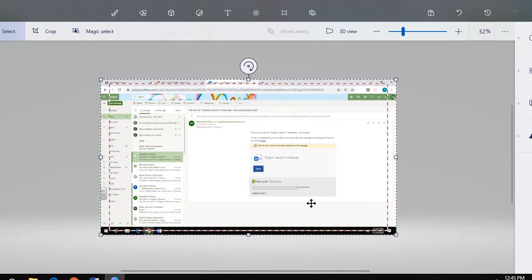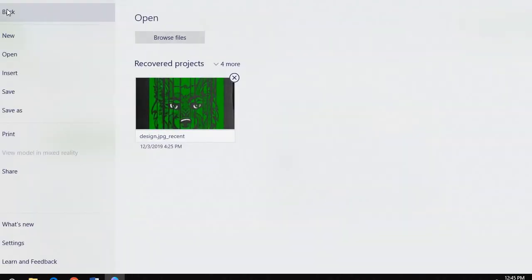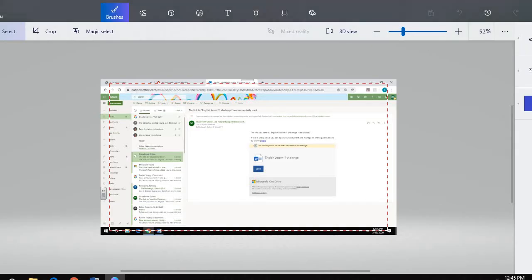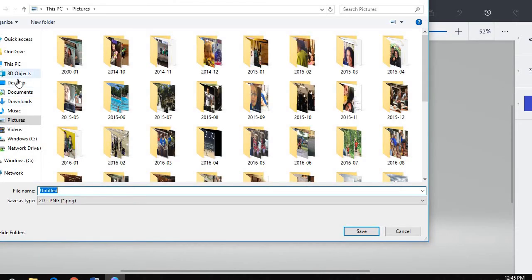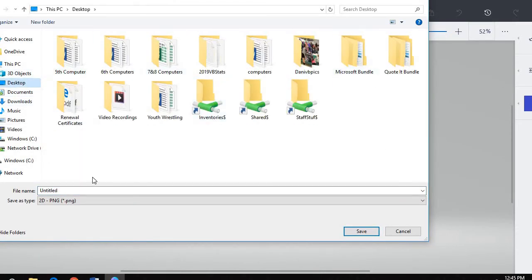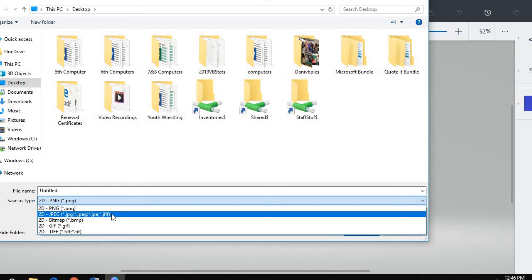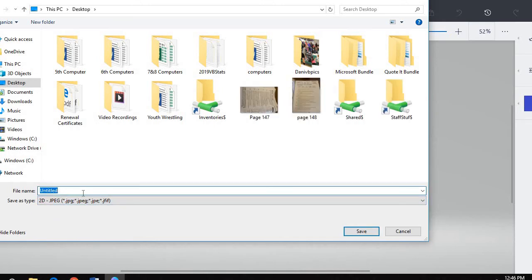So I could go ahead and send that to my teacher if, for example, it had an error message or this isn't working, or maybe you just don't want to save a document and you just want to create this. So once you create this image, you're going to go File and Save. And you can go ahead and, if you want, save it on the desktop in that folder that I had you create, as you can see, I have 5th grade folder, 6th grade, 7th and 8th grade folder. You can create a folder and then save this, probably as a JPEG, and then save it as screen recording.